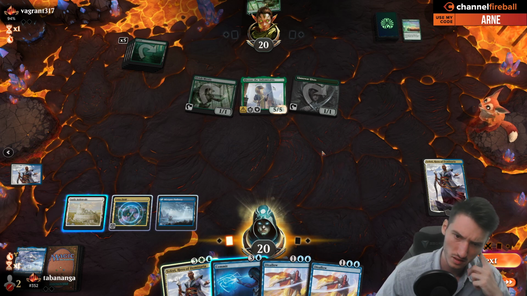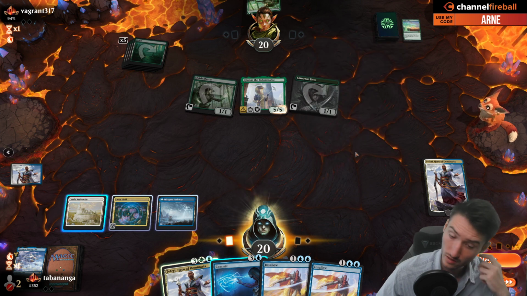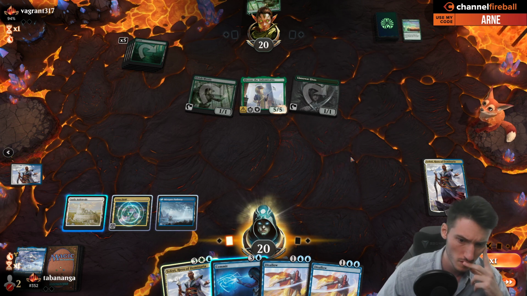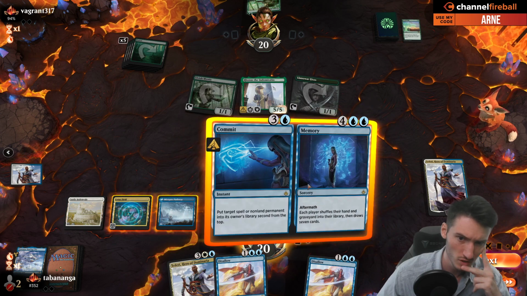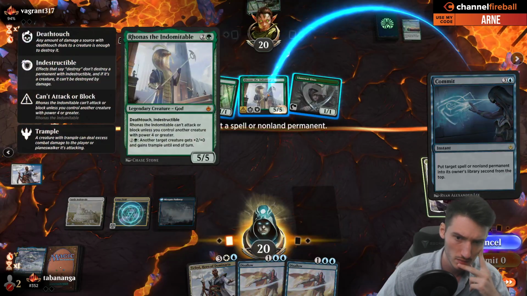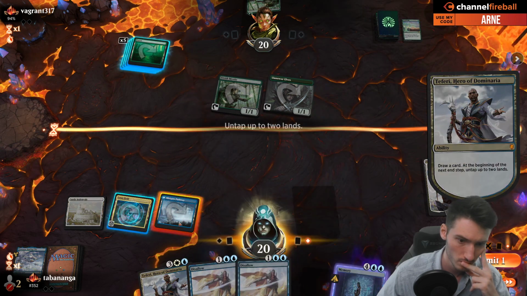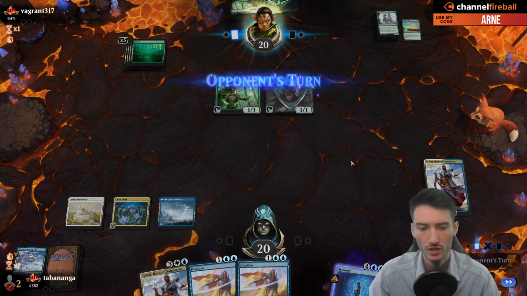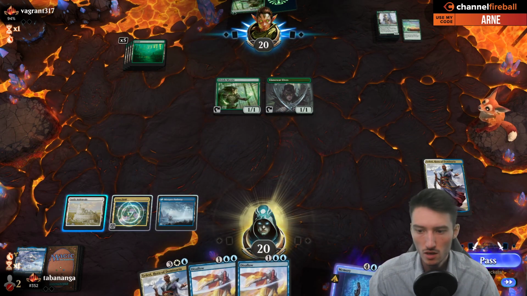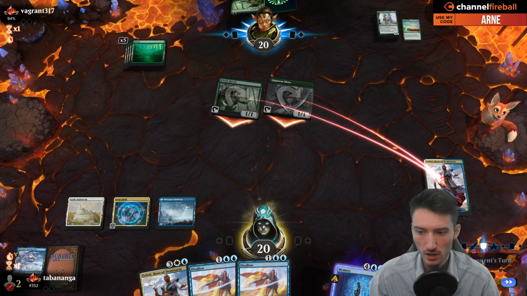That seems a little unnecessary. I guess I just want to get rid of this Ronas though. It's gonna give trample to these elves, which I don't like. If they don't play anything meaningful, I'm just gonna make a 1/1. And then we can start trading with the elves.